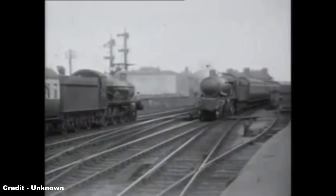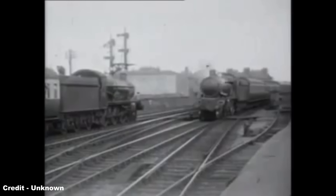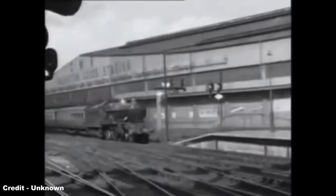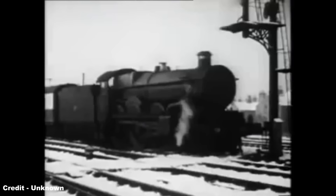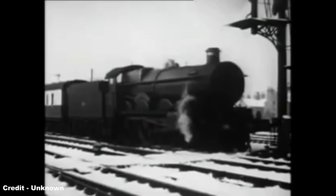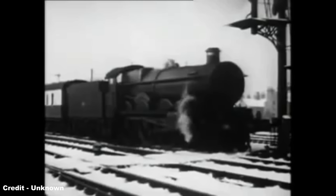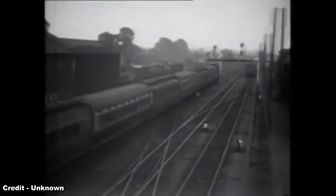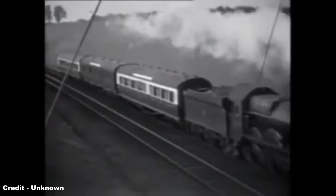Collett's first move was to create a replacement for the Star Class, which came to fruition as the 4073 or Castle Class express passenger locomotives, taking the basic layout of the Star Class and fitting it with an extended frame and a newly designed No. 8 boiler, which was both larger and lighter than its predecessor, allowing increased steam production and an enlarged cylinder diameter from 15 inch by 26 inch to 16 inch by 26 inch. The extended frame gave rise to a side window cab and an increased grate area, giving the Castle Class a tractive effort of £31,625, the result being a handsome locomotive compact enough to remain within the 19.5 long-ton axle limit.